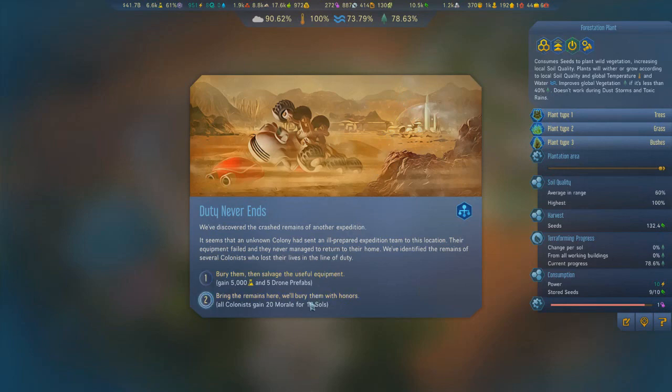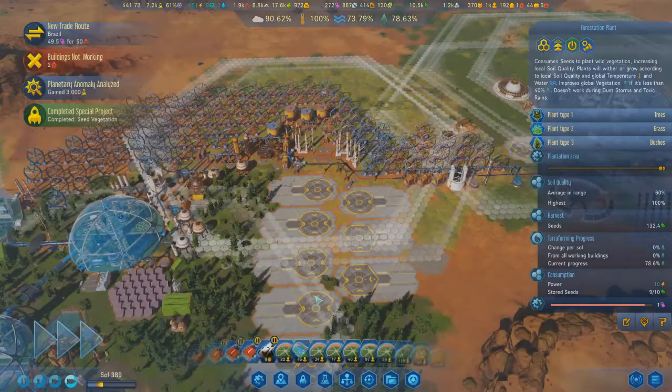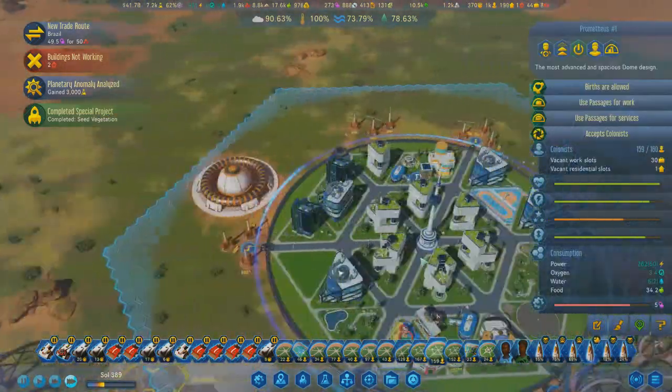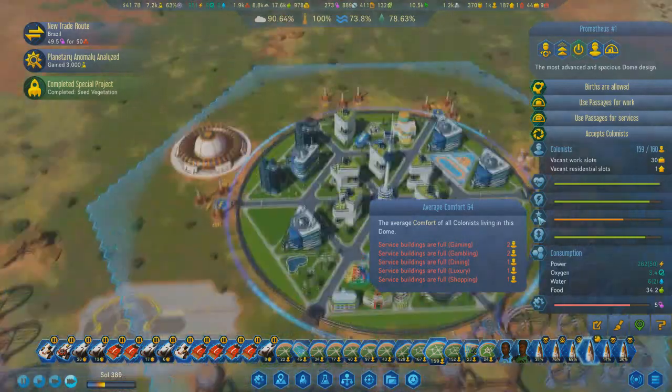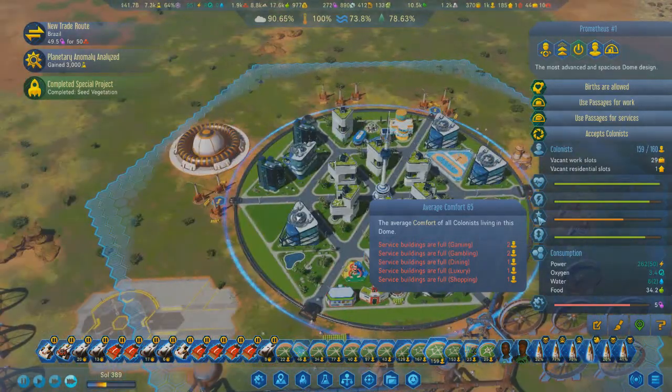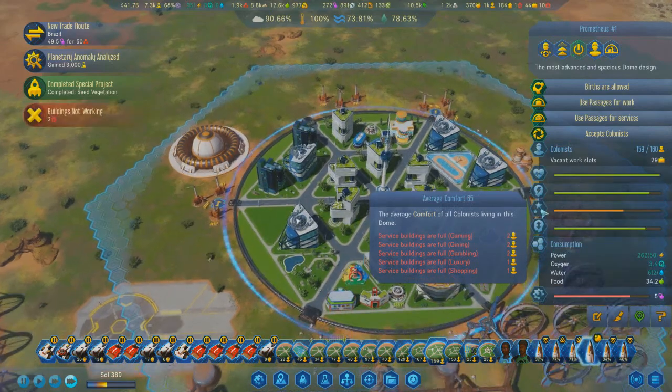Bury the remains here. Or, yeah, bury them there. We need that boost right now. Right, gaming is full, gambling is full, dining full. But these are minor issues.